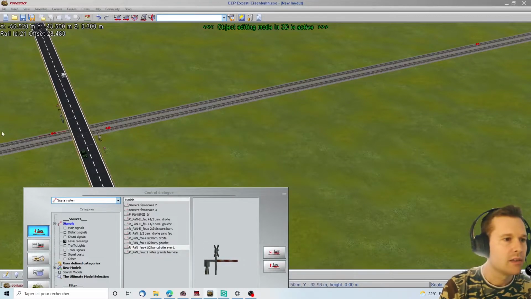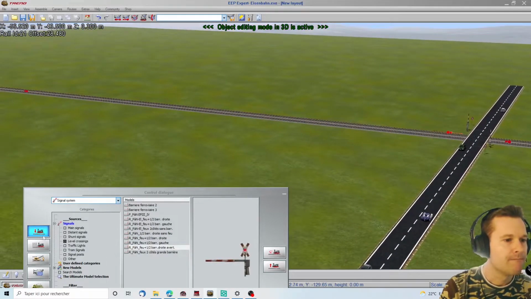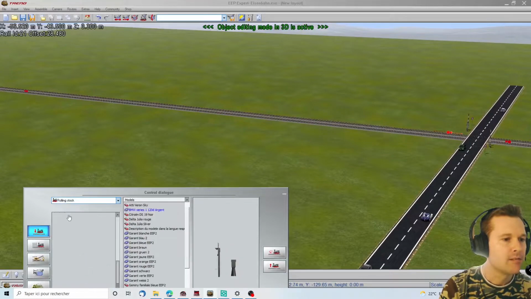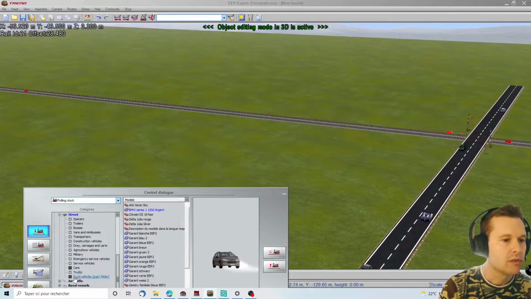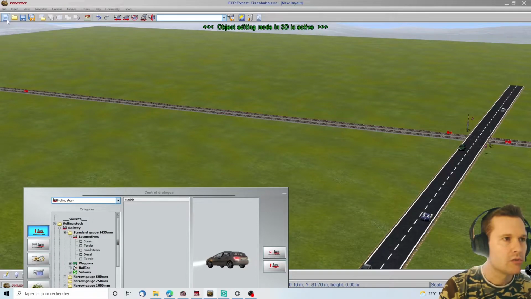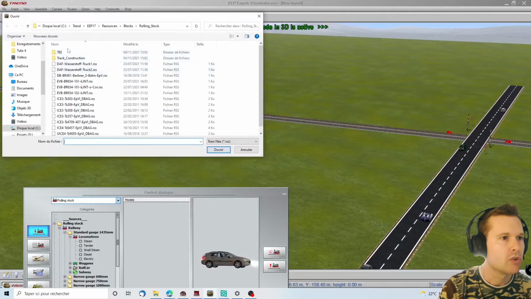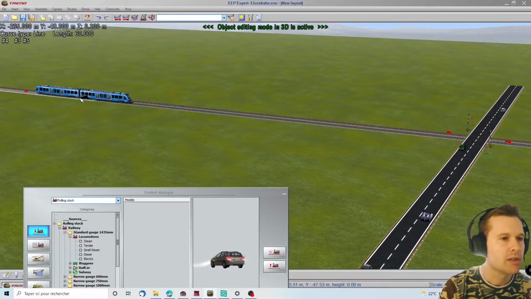That's fine. So if a train is coming, let's put one. Rolling stock. Let's use open train. I'm going to open one, and I'm going to open that one here, placing it here.